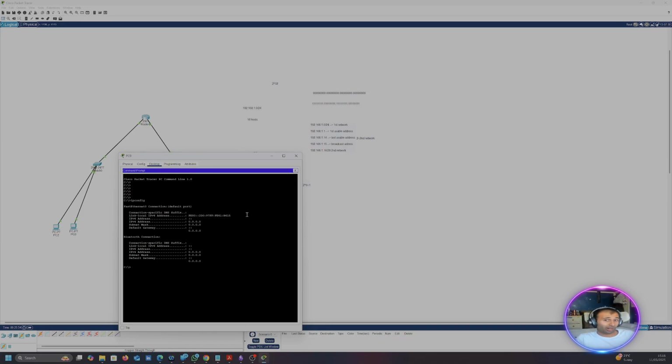So we have some IP addresses. We kind of know what the IP addresses are going to be based upon our subnet. So why don't we see if our subnet is correct, right? Because our team lead has given us the subnet. Let's see if our IP addressing is correct.